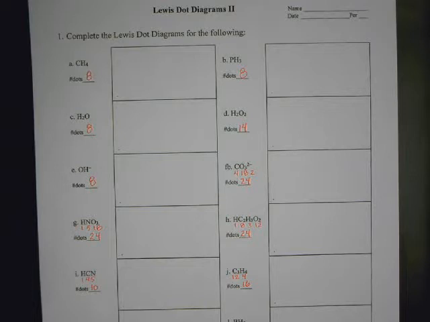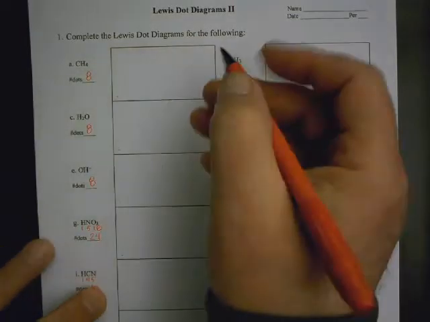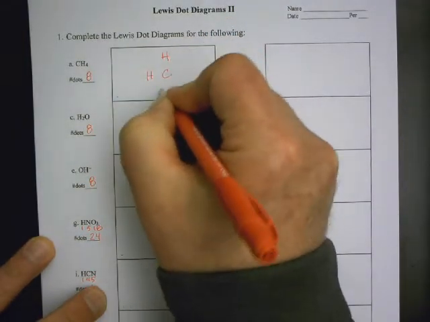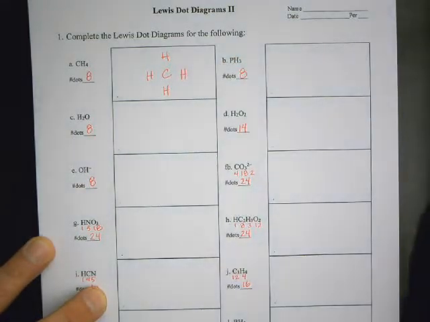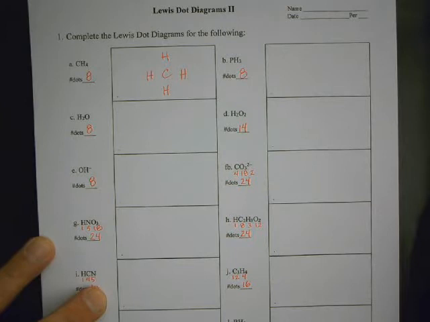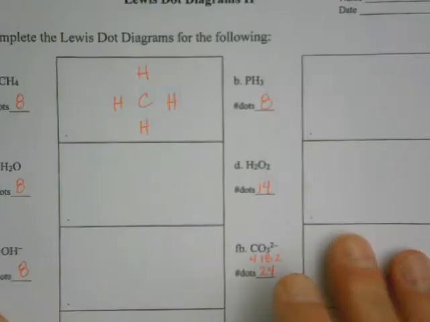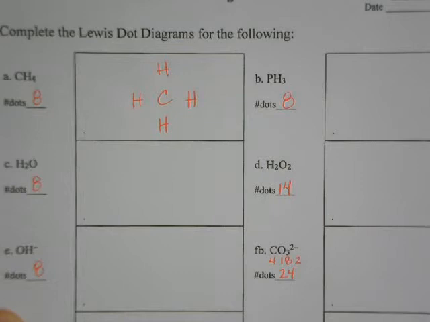All right, so next, we pick the center. Generally speaking, that's a carbon, but otherwise, never a hydrogen, never a halogen, because they can only bond once, so they can't be in the middle. The more times it bonds, the more likely to be in the center. So, A, carbon, in the middle, surrounded by the 4 hydrogens. So that's step 2. Carbon in the middle, the four hydrogens around it.